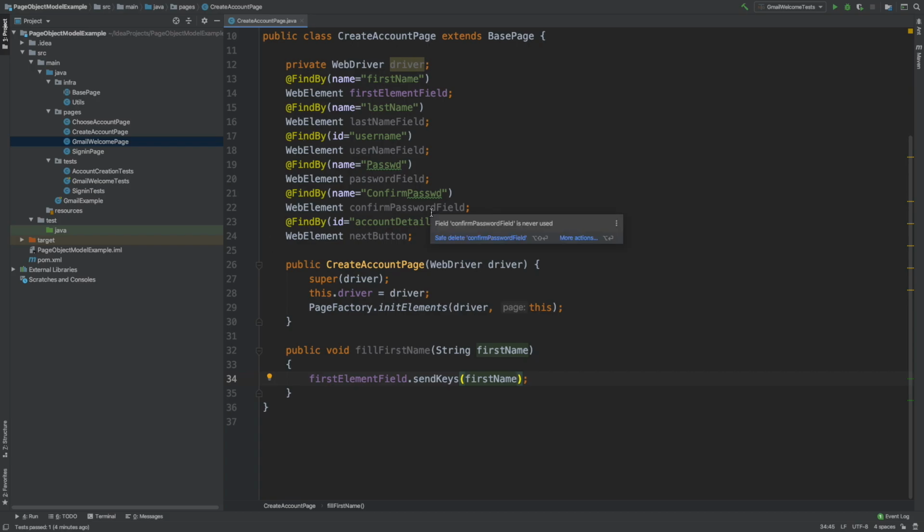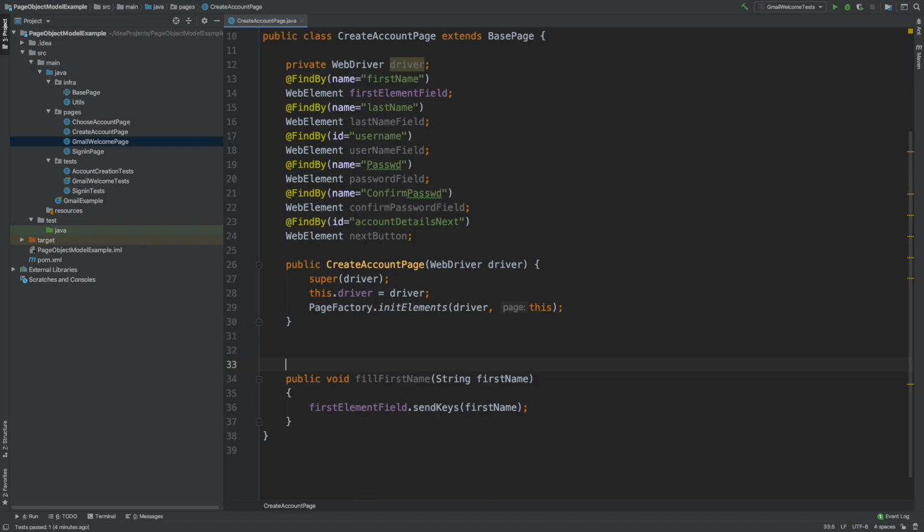Now we need to do the same for all of the other fields, but before we do that, instead of just going all over again to the send keys, let's say that in the future I will want to implement something that will also return a value after the send keys, such as whether the action was correct or not. So I think the best practice would be to create a private method.